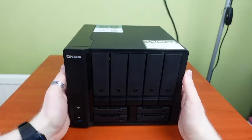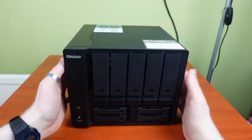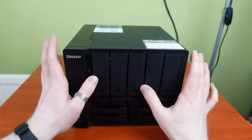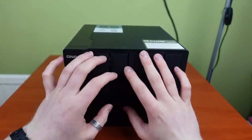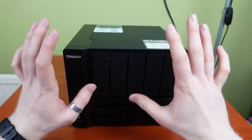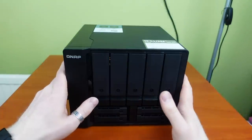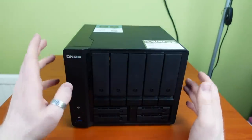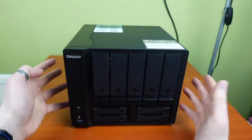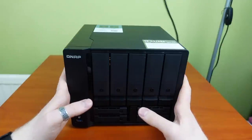On paper this NAS is an absolute beast — the specs are incredible. One really nice thing is it's ready out of the box: the 10 gig connection is built right onto the machine, no PCIe card required. You can bung your drives in and turn it on. You can buy it with 8 gigs of RAM or get the 32 gigabyte version, or upgrade the RAM yourself to take advantage of the more demanding ZFS features.